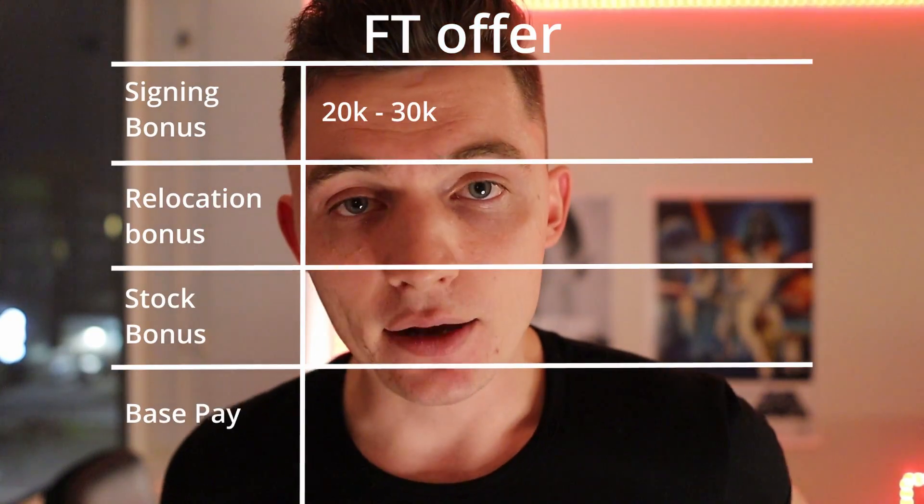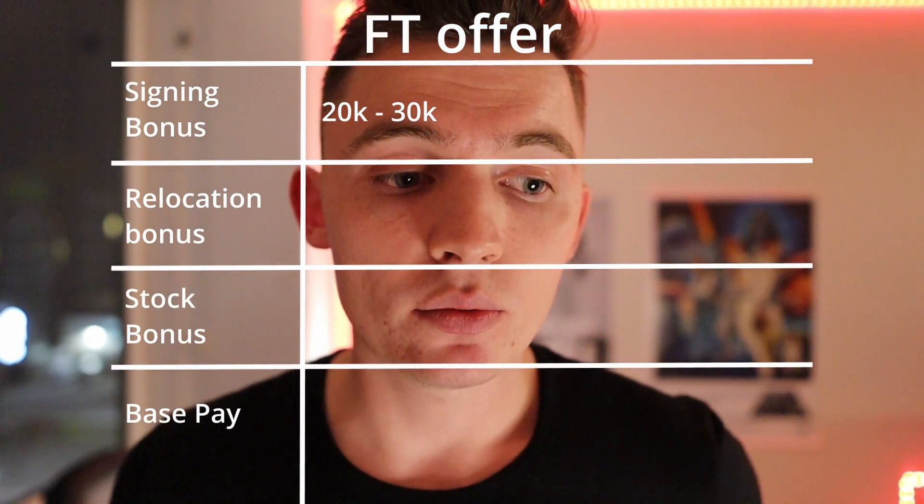For international students, that same scenario leaves you with about $115,000 worth of debt. That's way more manageable than $270,000, but it's still quite a lot. One thing to consider is how much you're going to earn at your first full-time job. I'll share some components of the offer I got from Microsoft, which paid off all the remaining debt I had, so you can get an idea of how big a chunk you can take out of that $115K.